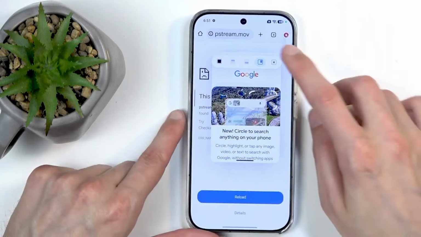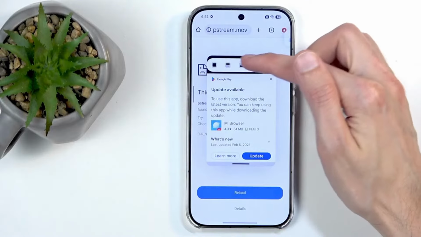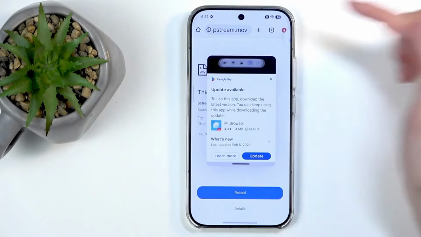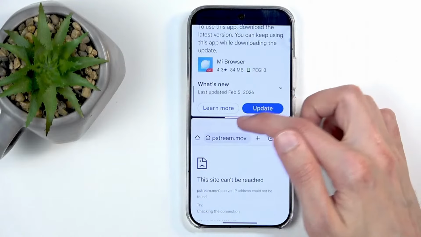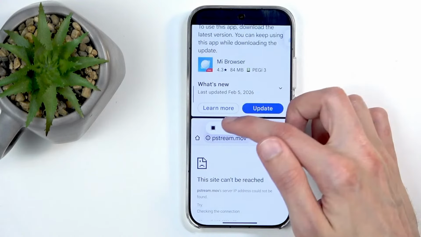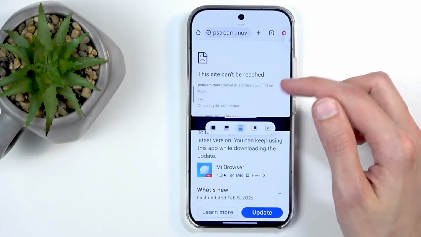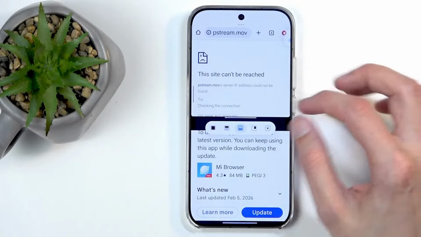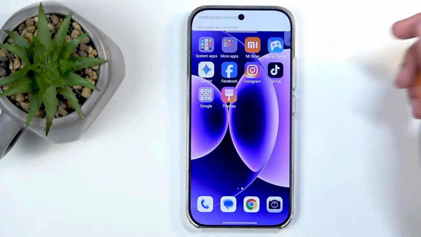But we do have the option to split screen it once it's open in pop-up view. So we can click either here or here on either one of those, depending on whether you want this application to go on the top or bottom. Let's say I want it on the top. Click, and you can see it's now split screening. So another thing I can do from here is flip it the other way around, and unfortunately it looks like we don't have the option to save this. That's a bit of a shame. Some devices allow you to save these kinds of combinations of split screening. Here we don't really have that, unfortunately.